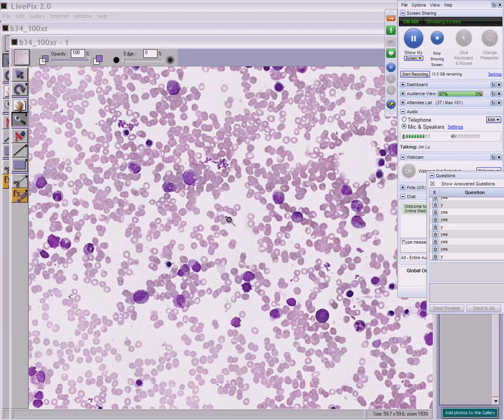Okay. You should notice that the nuclei of the red precursors are smaller and denser. There's a couple there, there's three over there, there's three or four over here, there's one there. But most of these are probably white cell precursors. So let me ask you the key question. What is the M:E ratio in this field? And you're saying about 3 to 1, and that's what I would say too. Okay, good. I'm going to show you another feature of this thing over here.